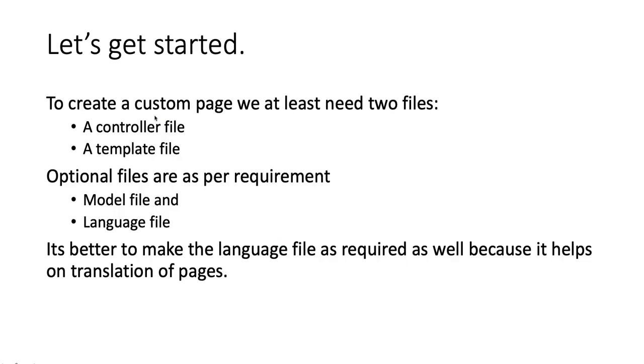Now let's get started. To create a custom page, we need at least two files, a controller file and a template file. In the controller file we put the logic, and in the template file we output the data. Optional files, as per requirements, are the model file and language file. It's better to make the language file required as well, because it helps with translation of the pages.